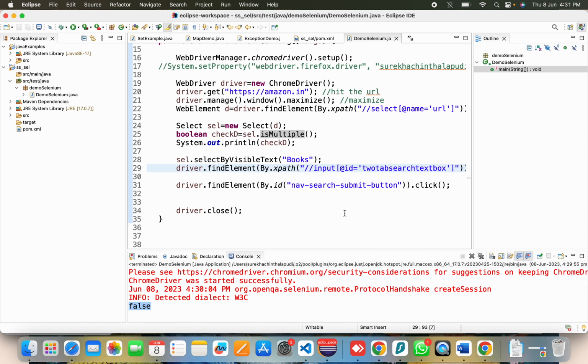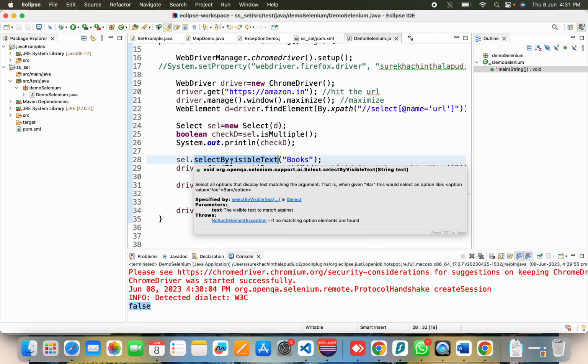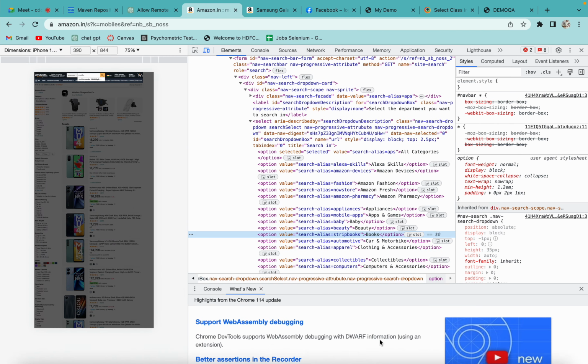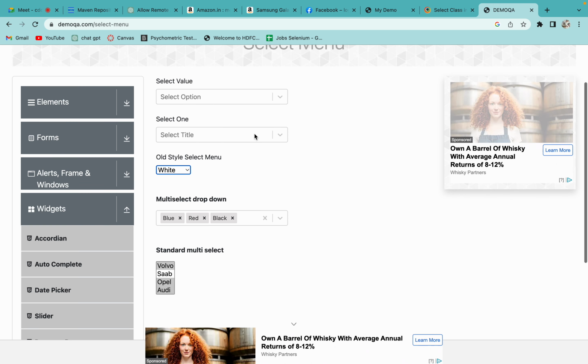Okay, so today you have learned how to send the keys, how to perform a click, how to close it, and how to handle the drop downs. There are different types of web elements for which we will write different types of code. If I want to handle the drop down, I'll do it like this.